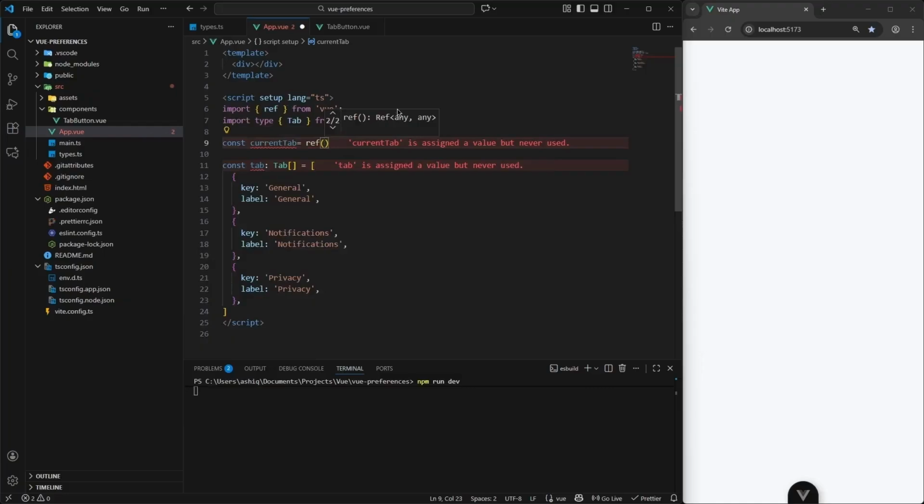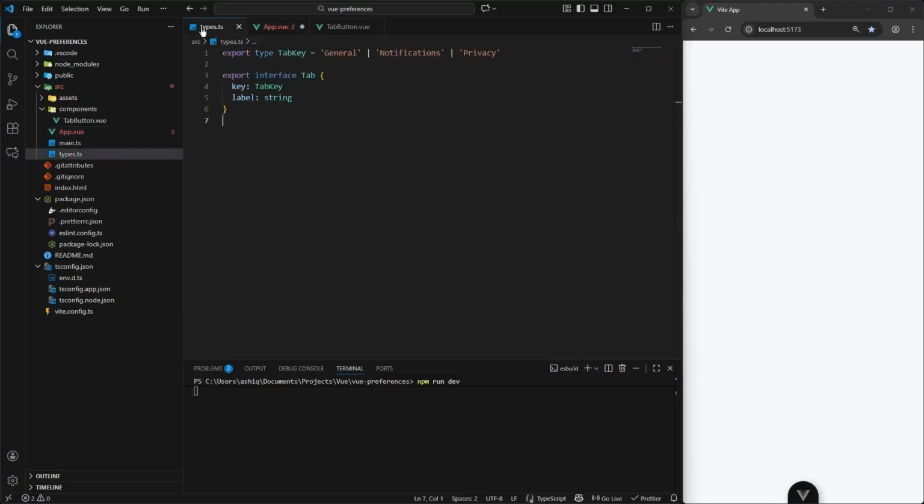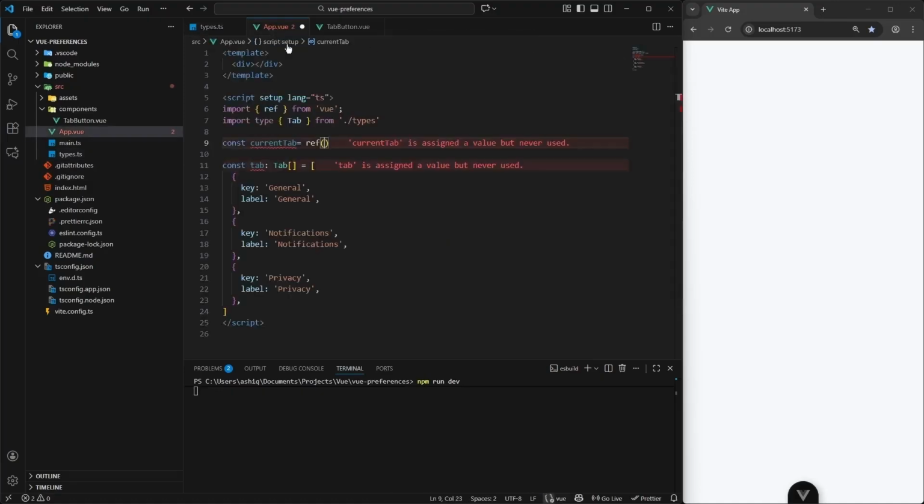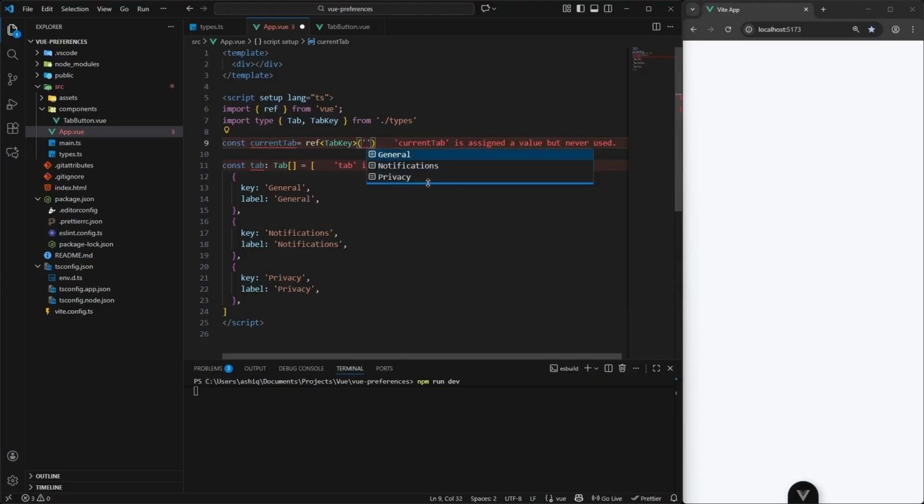And there I want to pass one of the three possible values from this TabKey. So let's import this as well. I'll just grab this and pass it here after a comma, and then this ref should be of that TabKey type. And with that, if I add a string and look for suggestions, I get one of these three values. And I'm going to initialize it with general.